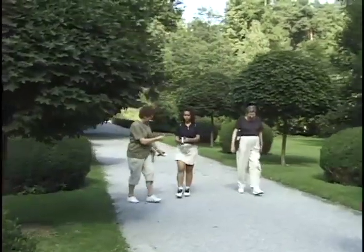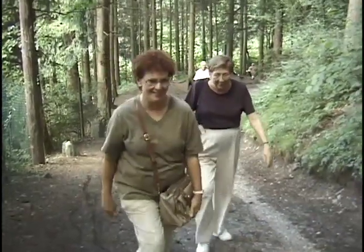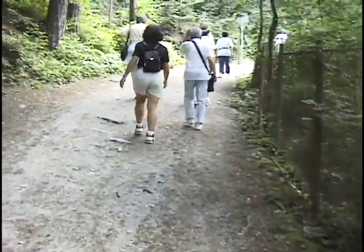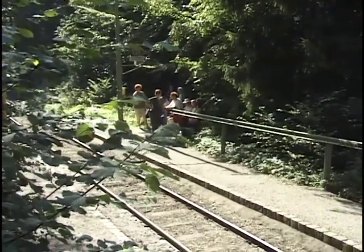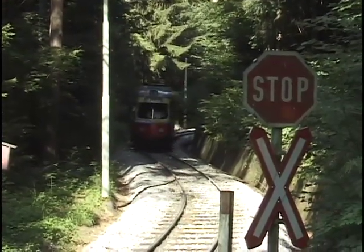There's 150 mountain lifts in the vicinity of the city. There's 1,200 miles of hiking trails, and there's 250 hikers' huts. It's a brief walk over to the cable car. You go up the funicular railroad, and then you change to a cable car, and that'll take you up to 6,000 feet.